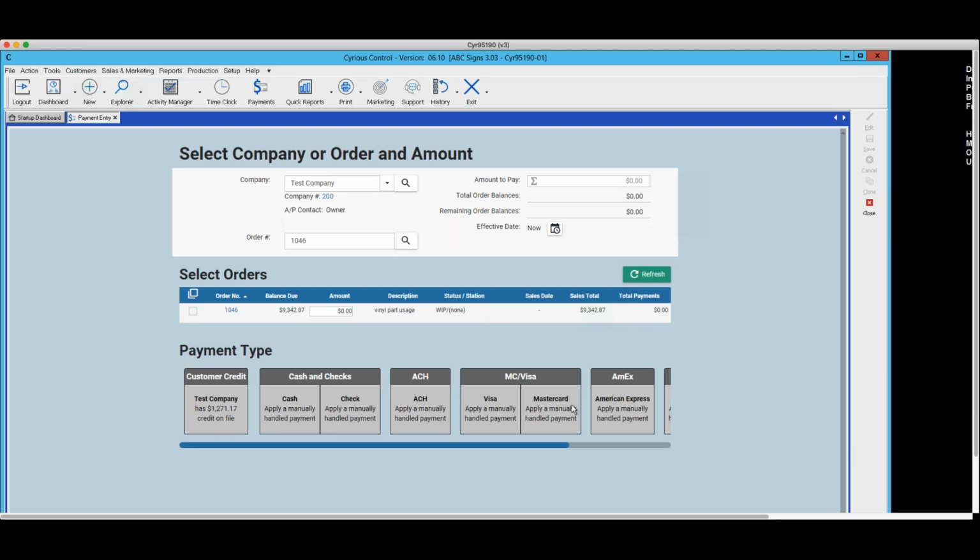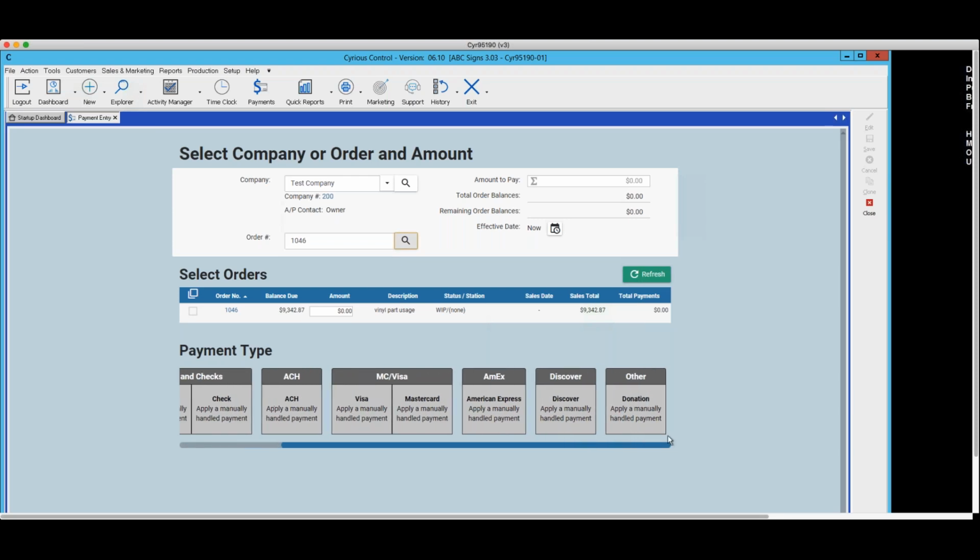Now, it's important to know that if you're using the ability in Control to allow the customer to initiate a payment, that has to be set up in Control. And you might need to reach out to your consultant if you don't do that. Otherwise, it implies that you're using a third-party merchant, and it becomes a two-step process to handle credit card payments. One, to actually get the authorization through your merchant terminal, and the second would be to post that transaction in Control.